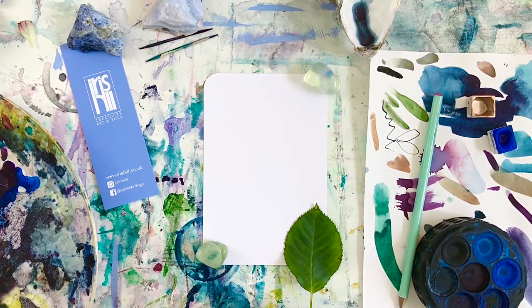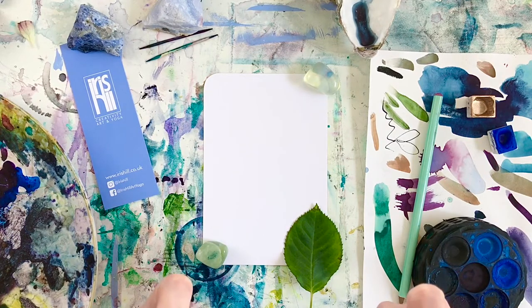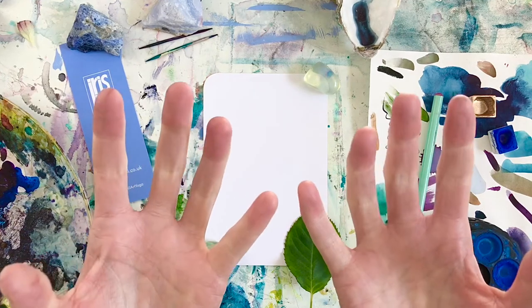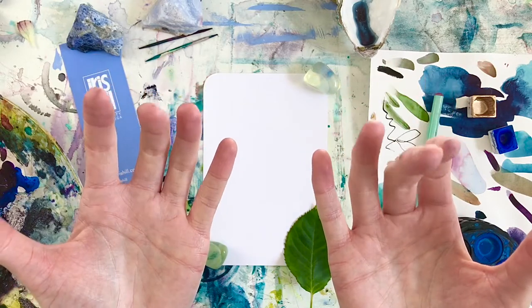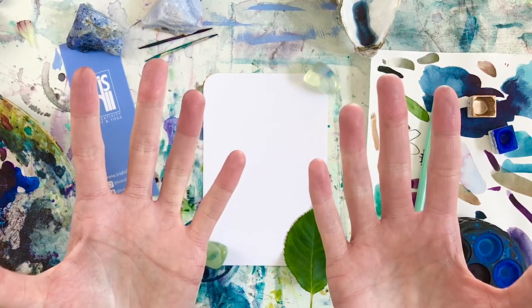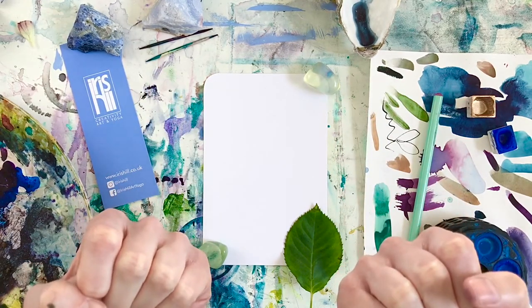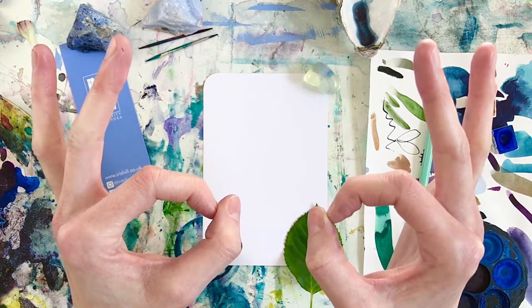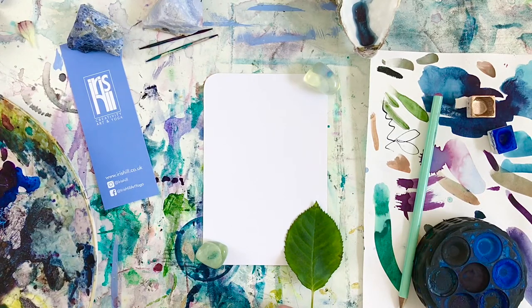To start with, we're going to centre and connect. It's really important for me when I change my mood from non-painting to painting that I just take a few deep breaths — allowing your breath to settle. Take a little deep, nourishing inhale, and then exhale. We can do that with the hands: inhale to stretch out the fingers, exhale to draw the fingers to a gentle fist. Nourishing inhale, then lengthening our exhale. Take a chin mudra, just stretch through the fingers. Take in that time to connect to your centre and observe the gentle ebb and flow of your own body's natural rhythm.